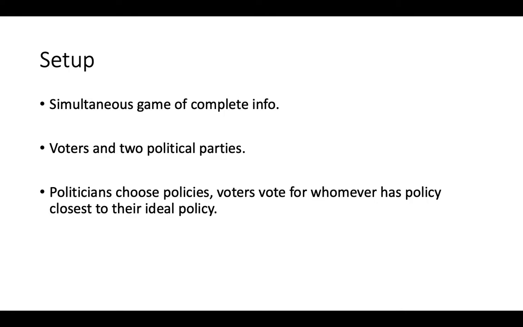The idea is that politicians are going to choose policies along a one-dimensional policy space. So this could be represented by the real line. It could be constrained to zero to one or negative one to one, but we're just going to pretend it's the real line here. And they're going to choose a policy represented by a point on the real line, and voters are going to vote for whichever party has a policy that's closest to the voters' ideal policy.